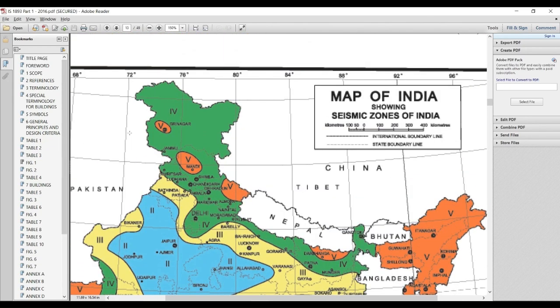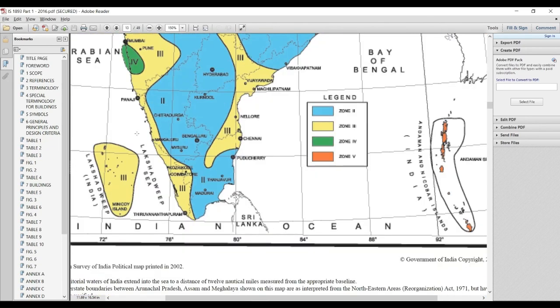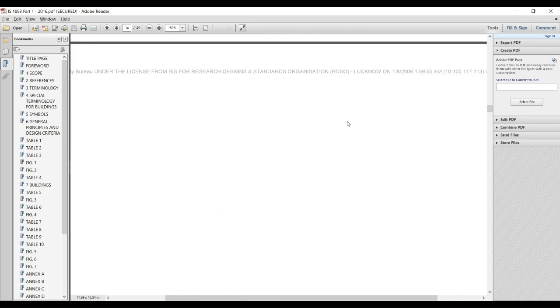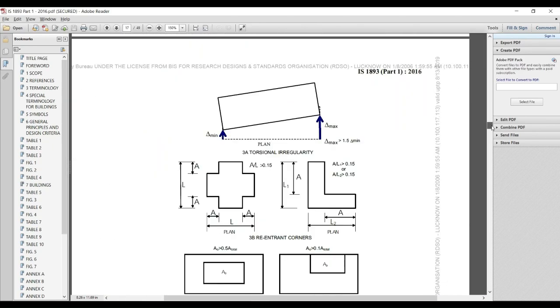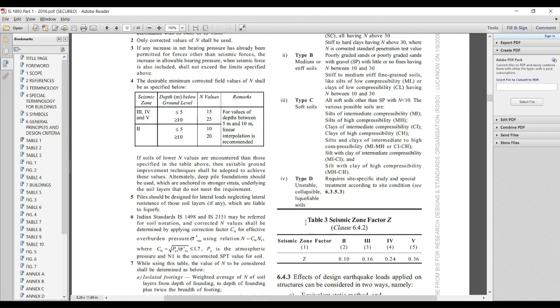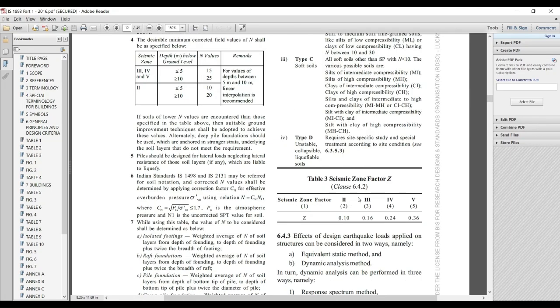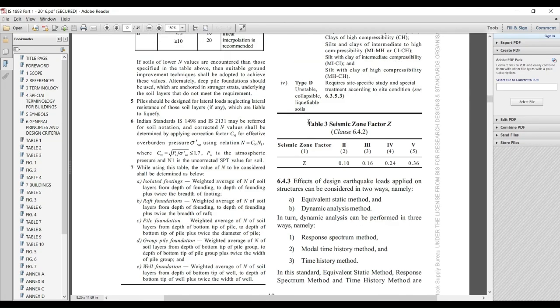Based on the severity of the earthquake zone, we have a factor called the zone factor. The values of zone factor are given in this table 3. If your structure is situated in zone 2, then you will take a zone factor of 0.10. Similarly, for zone 3 it is 0.16, and the zone factor is highest for zone 5, which is 0.36.